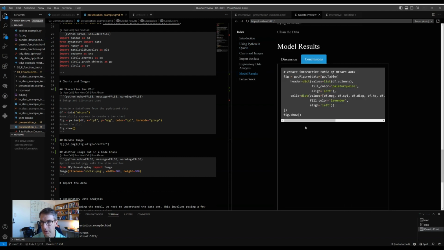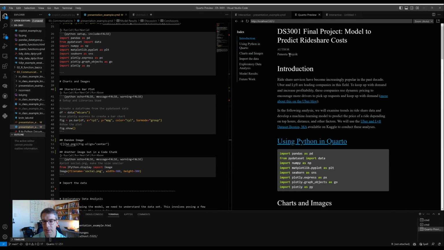Not always perfect. One thing we can do to make sure everything's good and final is that this is a good preview, but we can also pop it up using this square here and push that out. It's hosted locally, which means it's running on our own computer. But this is up online, so we can see what it looks like in the browser and see if we're happy with those results. Okay, so this is conclusions. This is the figure here. It looks like it rendered once we pushed it up here.